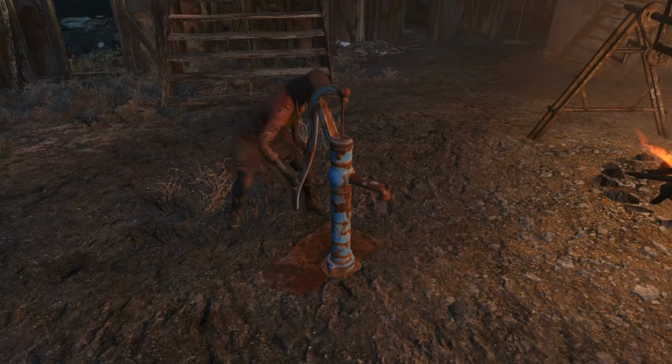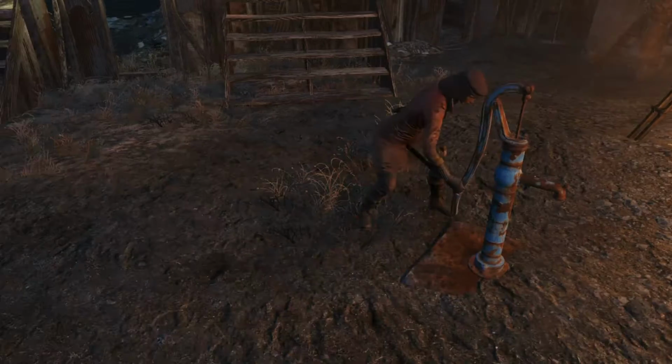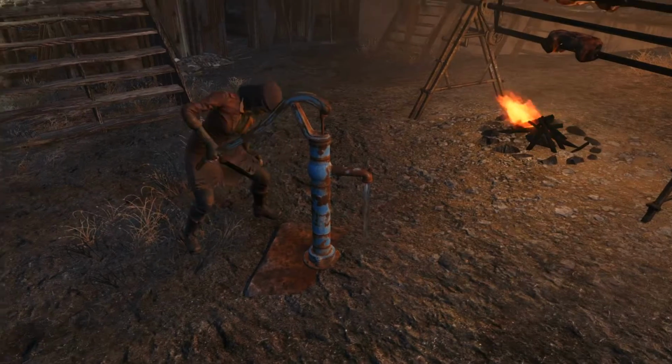And there's the other thing that I really love about the companions, is that when you're in the settlement and you don't have your gun out, they'll just wander around and do random stuff like this.